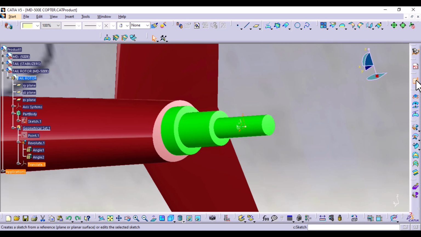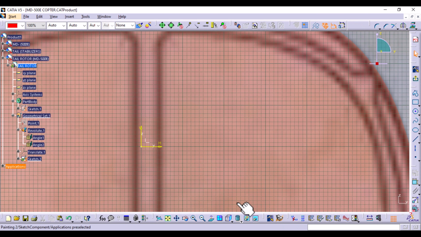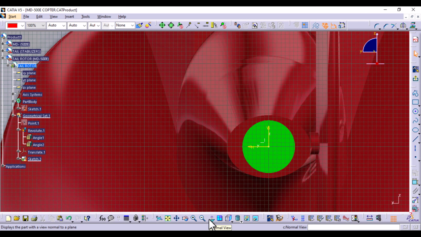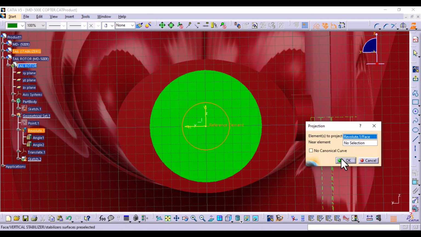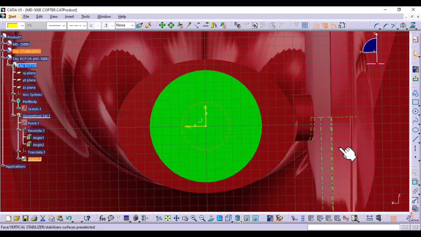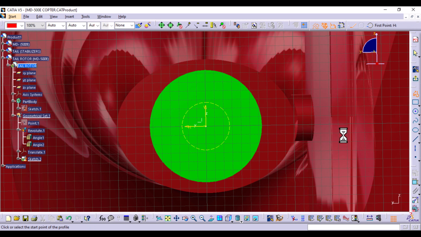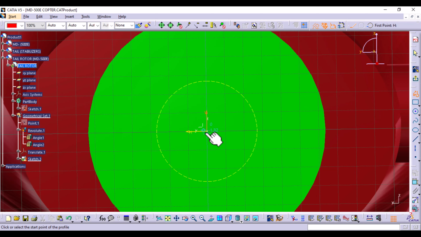Once again, ZY plane sketch. So the tiny circle, this one, I'm going to project it so I can see it. Profile. Start here up to about this point. Oops, we're supposed to have solid.